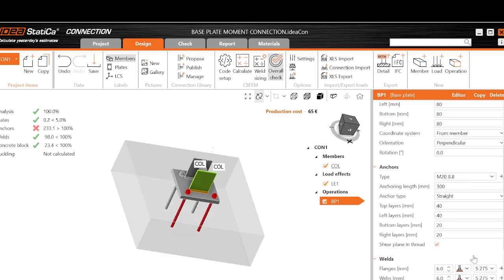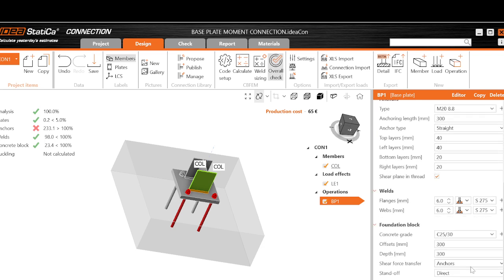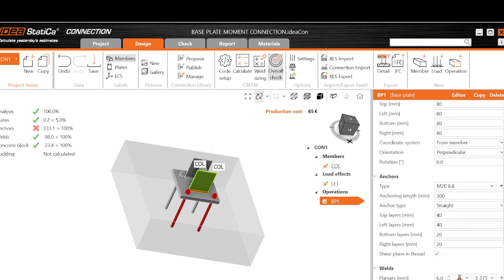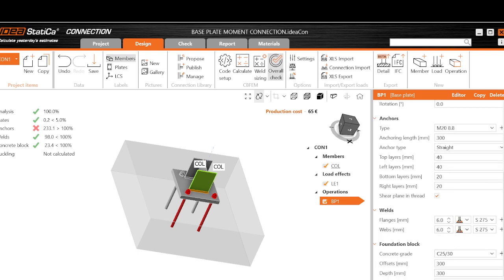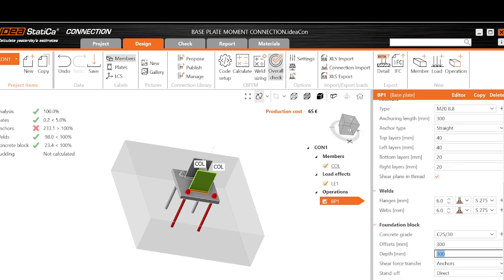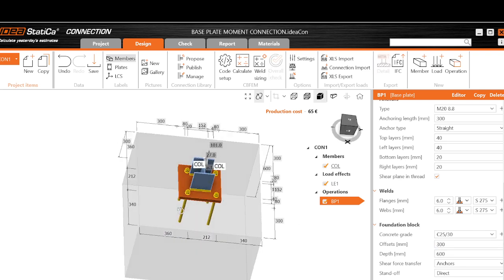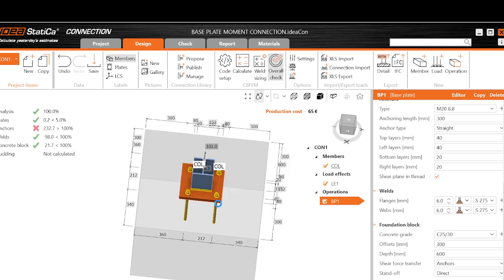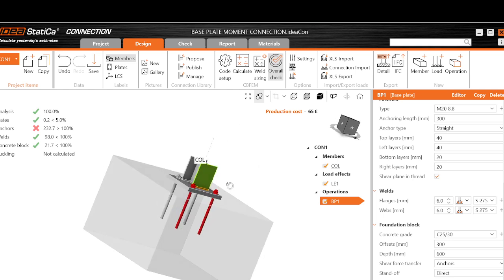So what you can do now is try to change the depth of the foundation, for example, and we see what's going to happen. The anchors are still failing.